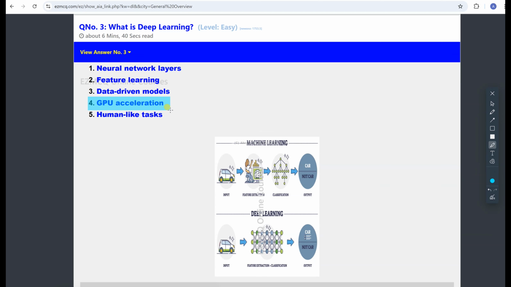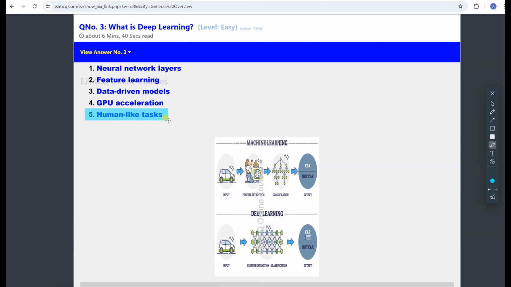Then is the GPU acceleration. We'll talk more about GPUs also. What are GPUs and how do they work? Training deep learning models involves millions and billions of computations, which are handled by GPUs. What GPUs do is that they accelerate the matrix operations and parallel processing, for which they are good at. That makes it feasible, with that processing power and inherent architecture, to train deep neural networks within a reasonable time frame. That is very important also. Should get the answer timely.